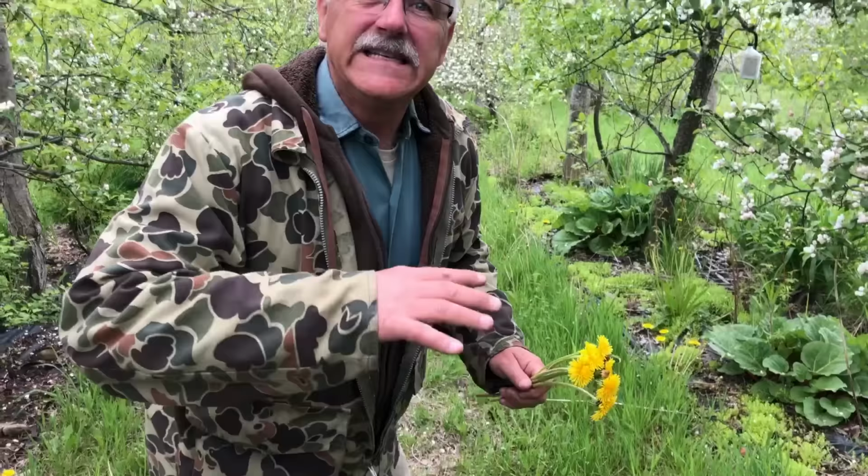Another reason you get it, and one of the reasons we get it here a little bit still, is this. I'll show you a picture of what it looked like when we bought this place. If you bent down, all you would see across the orchard was yellow. You wouldn't even see green. Well, that was certainly indicating something, and I knew already what some of the problems were that it was trying to solve. I knew our soil here, because it's sand, it's not really compaction that's the problem. So what else could it be?